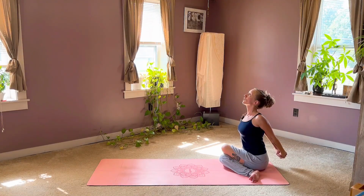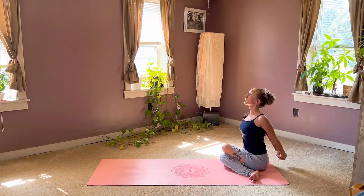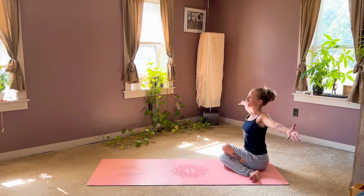Inhale, find a gentle heart opener. Make sure you're not crunching in the back of the neck, but we're lifting. Imagine you could lift your forehead up towards the sky as well. And then softly release the fingertips. Inhale in, lengthen, get tall.